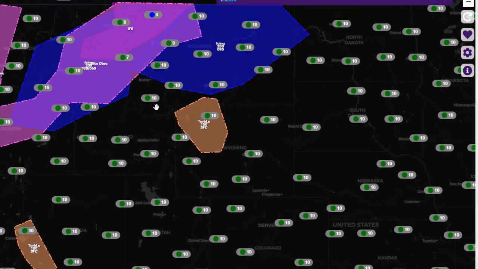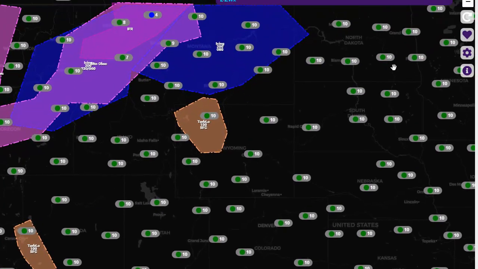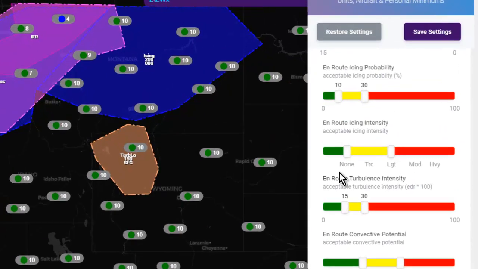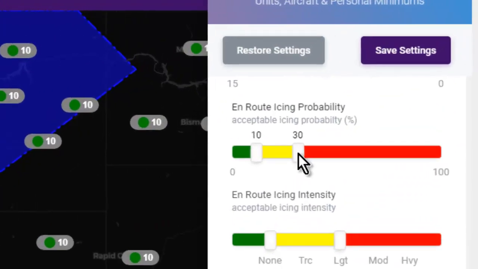Now, if you want to, for instance, change your personal weather minimums, you can easily do that. And let's change the en route icing probability. Let's push it up much higher, near 50. So we say basically anytime we see a 50% or greater chance of icing en route at the altitude we provided for our route, that's going to trigger EZWxBrief and the EZDeparture advisor to show red.